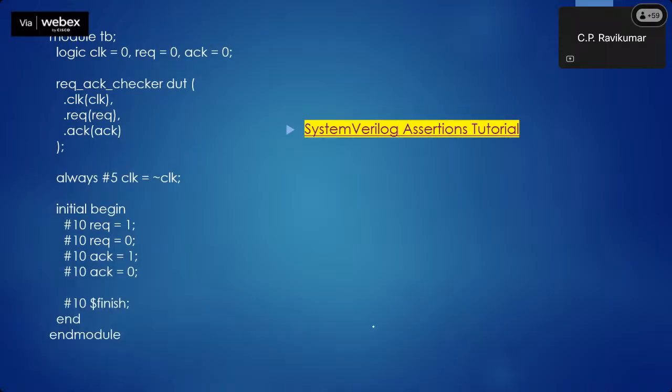So what is happening is this test bench, here time is 0. So at time 0, REQ was 0. Then clock was 0, and then ACK was 0. So all these were 0.